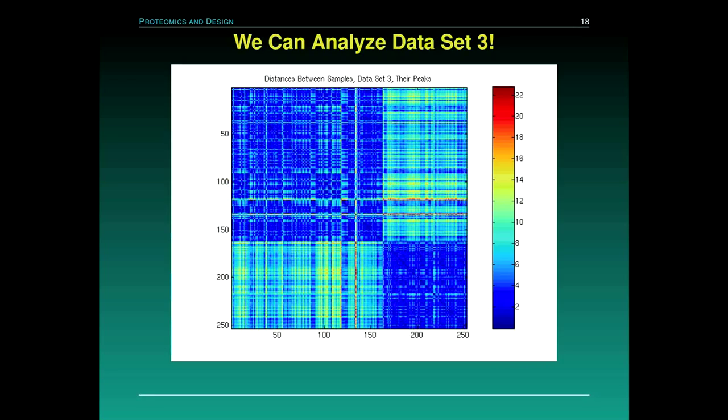So okay, we're not too happy with the first two data sets, and there are some interesting problems here. But they didn't give us two data sets. They gave us three. And the third one, they didn't subtract baseline. So what that means is that we can reproduce their results for data set three. So here's what we did. For data set three, they said, here are the seven peaks that you need to tell cancers from controls. So we said, okay, great.